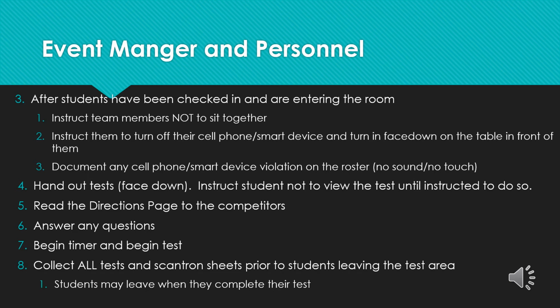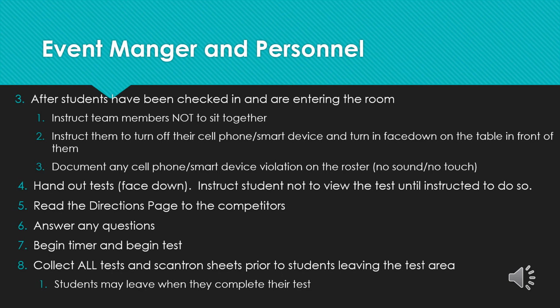Once you've got them checking in and they're going into the room, again, instruct the team members not to sit together. And once you have them all in and you're beginning to give instructions, make sure that part of your instructions include the cell phone or smart device. Those are supposed to be turned off and face down on the table. And I don't care if this is a phone or a watch or whatever they might be wearing or have.